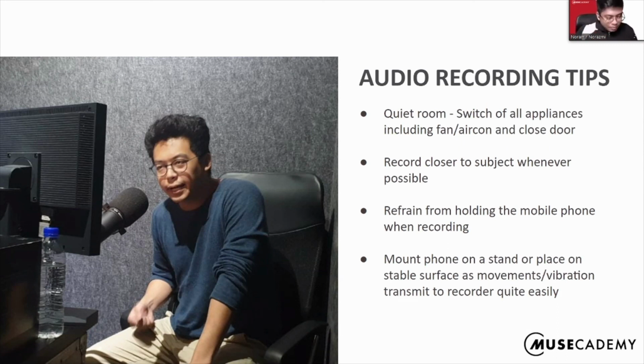What I recommend is, if you have a phone tripod, you can mount the phone on it, or you can rest it on something high, and then you just speak into the microphone of your phone. It depends: some phones have the microphone at the bottom, some on top. To tell, you just record, talk from here and then from there, and you can tell where the mic actually is. When you actually record, don't hold the phone, put it on a stable surface.